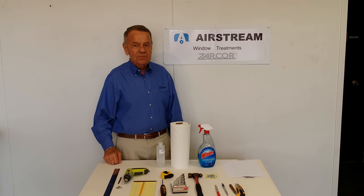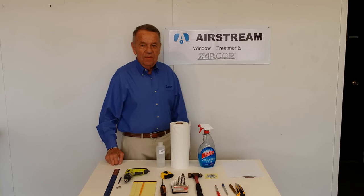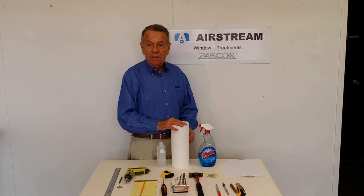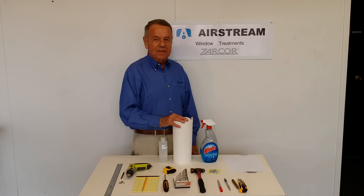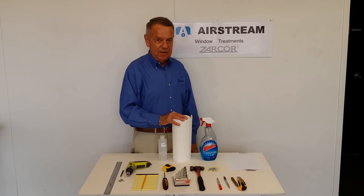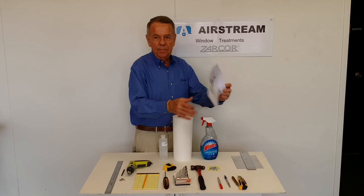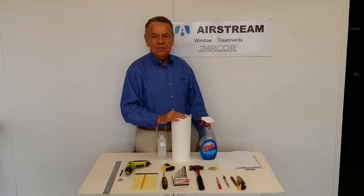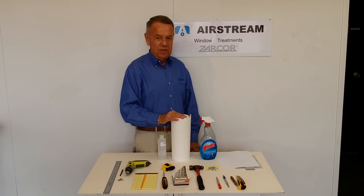Before we go into the Airstream to measure and install the rail shades, I would like to review the tools and supplies you'll need to complete the project. With the correct tools and a few instructions, you'll find the rail shade installation to be easier than you thought. A list of these tools can be found at zarcor.com. We also include a printed list with every rail shade and order we ship.